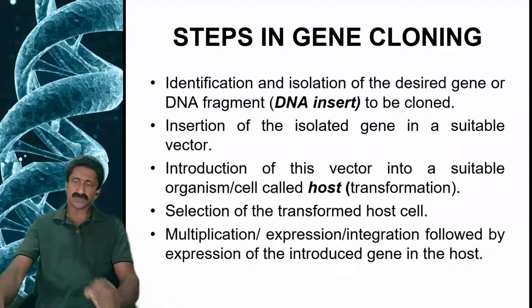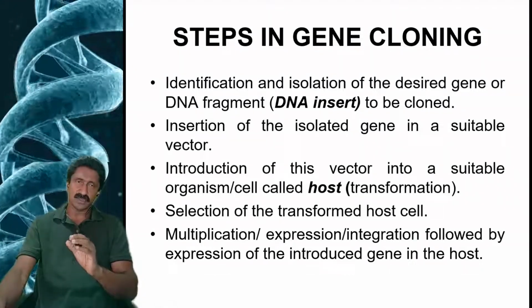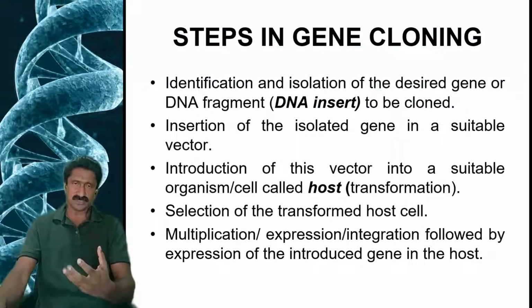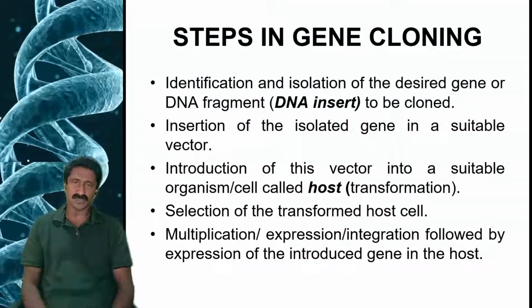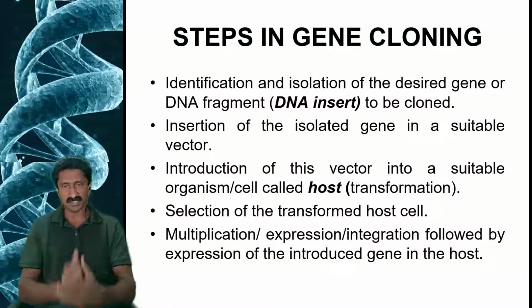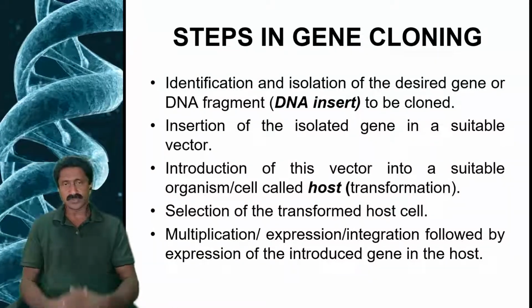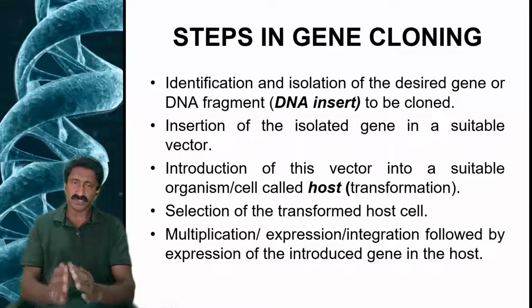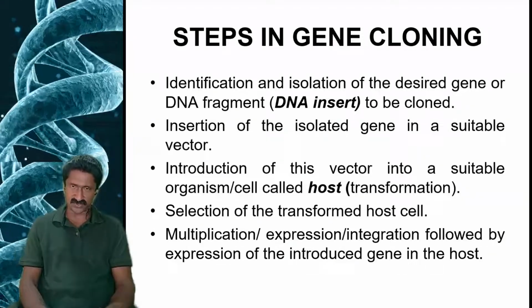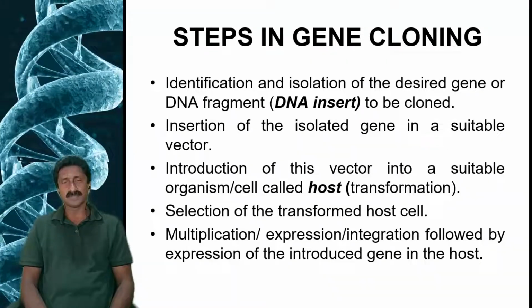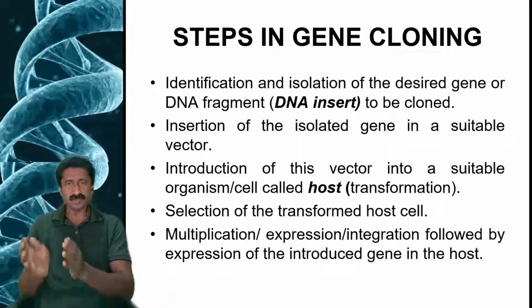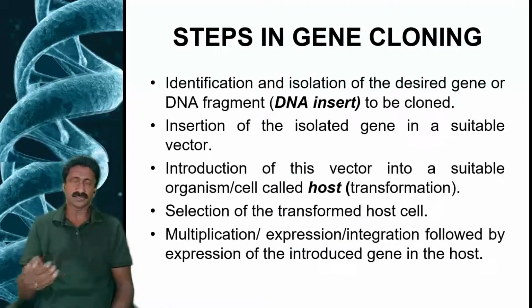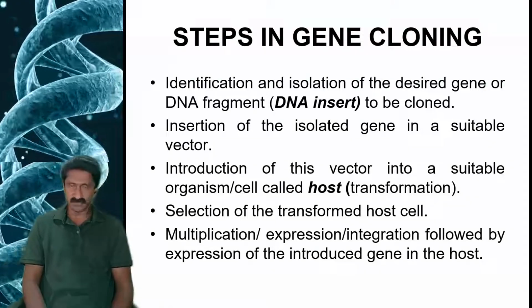During the process of this cloning, there may be millions or billions of host cells in the culture medium that is used for transformation. We can't expect 100% of the host E. coli cells to be transformed with the concerned DNA construct. Only a portion of them will be transformed, and there will be normal untransformed cells which couldn't take up that DNA. Those will also be present in the culture medium.